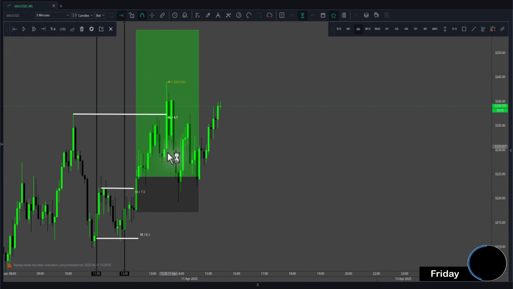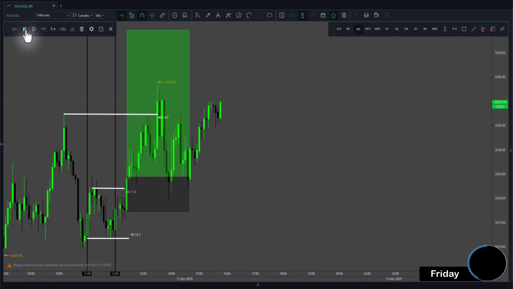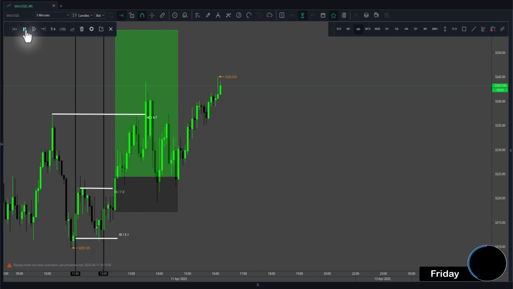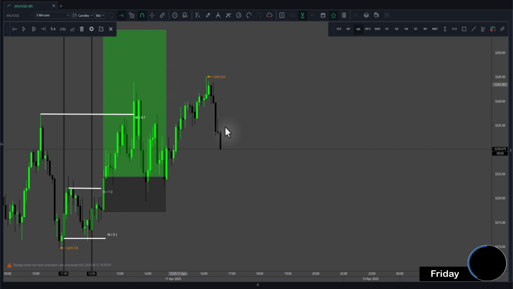As you can see, it came all the way back down to this range. We pushed all the way up, taking out this last high again, and we dropped all the way down again. So we just had to get out of the trade because there was this massive bearish movement. So let me show you this. So this was it right here. You can see this massive bearish movement right here.